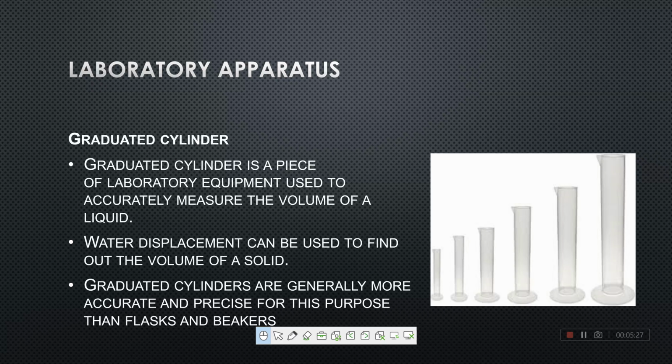Moving on, next you can see on your screen is the graduated cylinder. Graduated cylinders are generally glass cylinders which are of cylindrical shape and have a flat bottom. Alright, so it is used to accurately measure the volume of a liquid. What does graduated mean? That it has markings of the measurement marked on the cylinder. So it is used to measure the volume of a liquid.